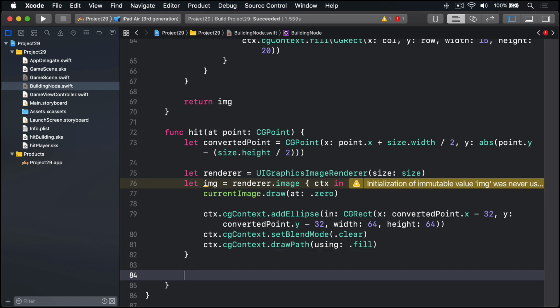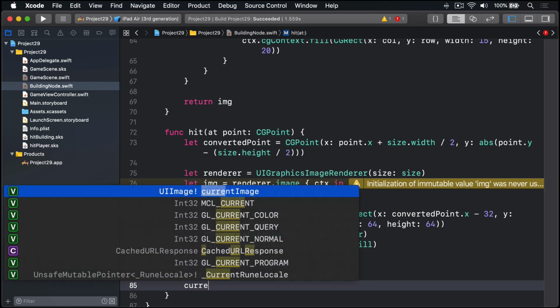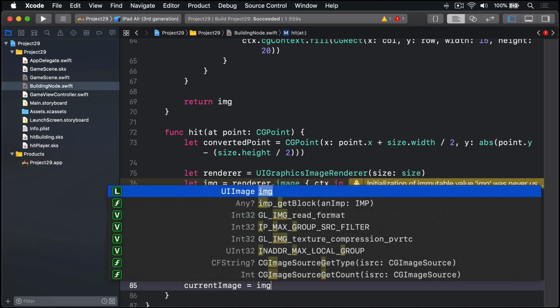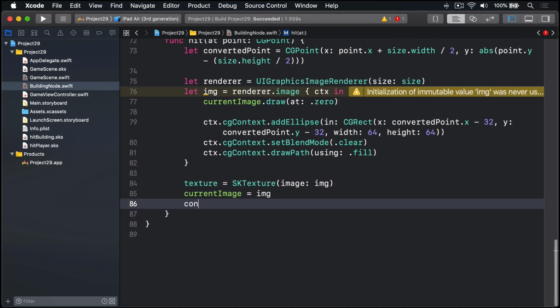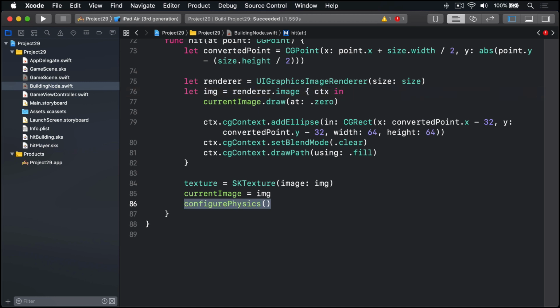And now after that closure, we can assign that back to an SKTexture using image img. Assign that to our current image texture, so next time we hit a collision, it'll be updated. And then, importantly, call configurePhysics again to redraw the physics around the new texture. And that's it for destructible terrain.